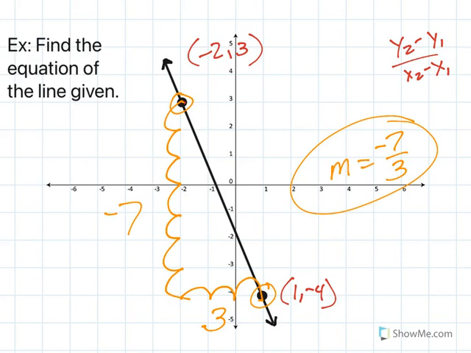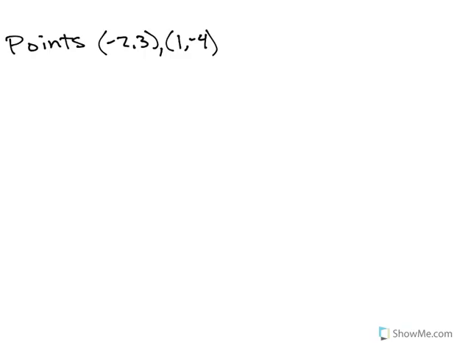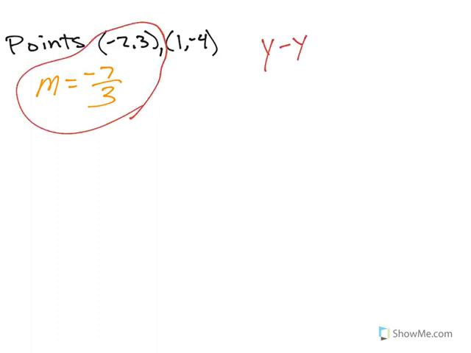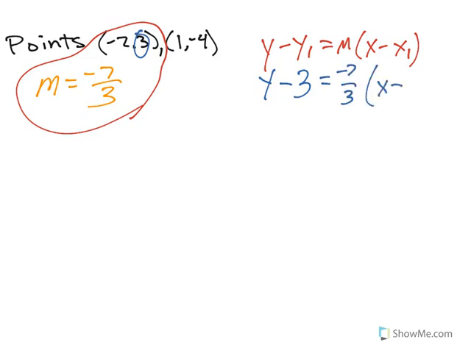That's ugly. That's fine. We can play with fractions. Okay, so we know our slope is -7/3, and we have 2 points, -2, 3, and 1, -4. Well, they're both ugly, so I'm just going to choose the first one. Okay, so y minus y1 equals m times x minus x1. Again, we're using point-slope because that's what I have, a point and a slope. Okay, so let's plug in what we know. Y minus y1, y1 is 3, equals my slope, -7/3, times x minus x1, which is -2. Whoop, whoop. Notice 2 negatives. X minus -2, that is the same as x plus 2.